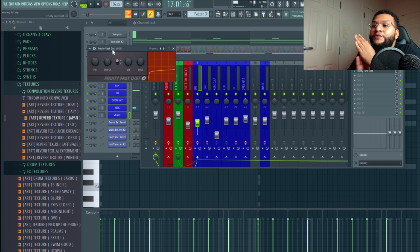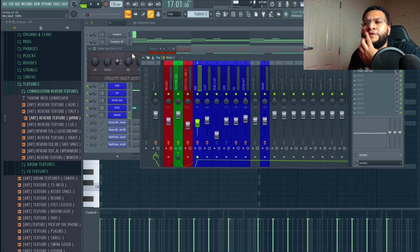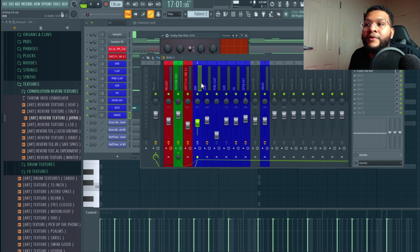Distortion. I love distortion on 808s. You don't have to, but distortion on 808s can make any 808 pop through an iPhone. And the way people are listening to music on streaming services, they're on the go, in headphones, iPhones, and MacBooks, all that type of stuff. So you need something to punch through. Everybody loves the Spinz 808 because it has a certain harmonic edge to it.